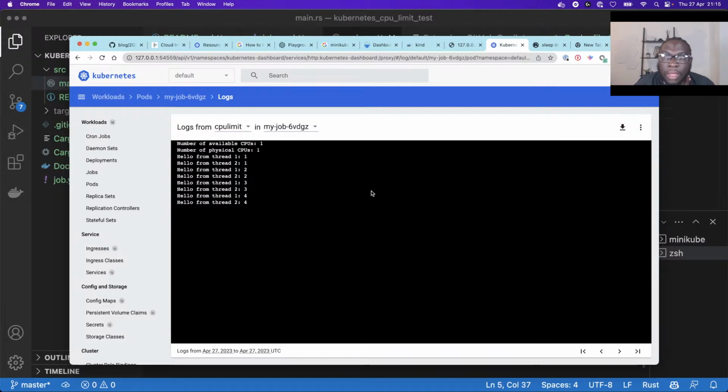Hmm. Okay, so I guess it means the threads were scheduled onto the same CPU as well.